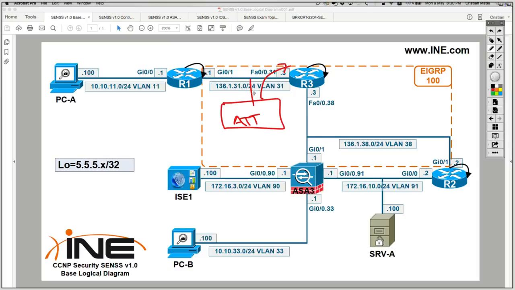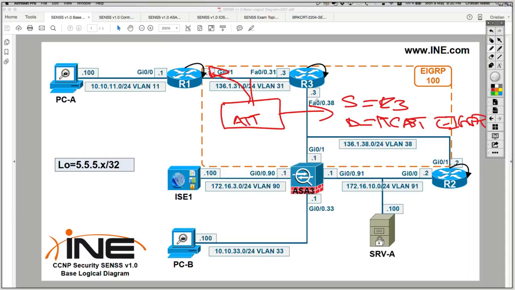So the attacker is going to send an EIGRP packet to router 1, but that EIGRP packet is going to have a source of router 3, and of course a destination of the multicast group of EIGRP. So the attacker spoofs the source of the EIGRP packet to behave as if the packet came from router 3. And you can imagine that at this point, the attacker can influence router 1's routing table, because router 1 has an adjacency with router 3, EIGRP wise. So when router 1 receives an EIGRP packet from router 3, it is going to accept it and use it. So clearly this is not good.